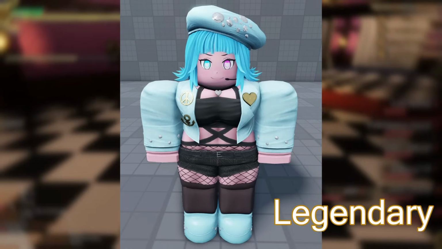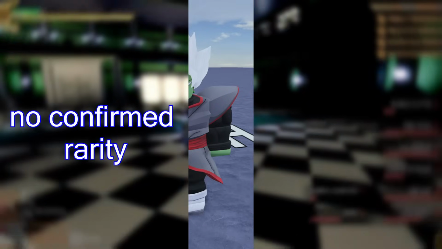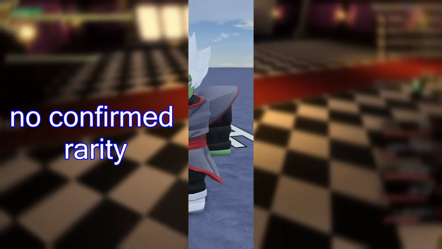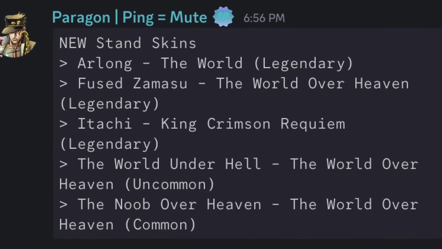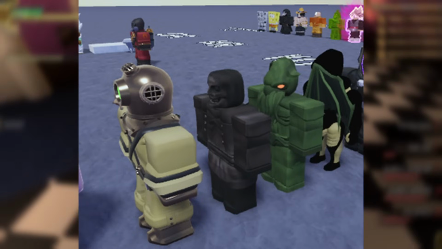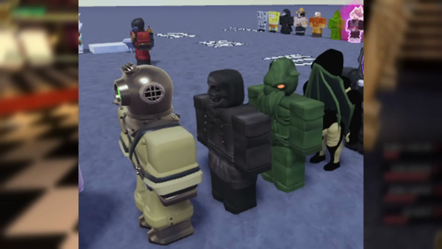Here is an upcoming Gunnar CDR skin. A cropped picture of this TWOH skin based on fused Zamasu from Dragon Ball, and a KCR skin named Itachi, which has yet to be shown. Lastly, this image reveals multiple skins. The catch is that it's unclear what stands these skins will designate to.